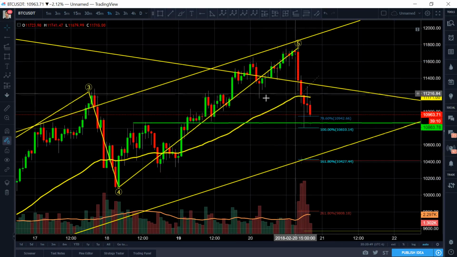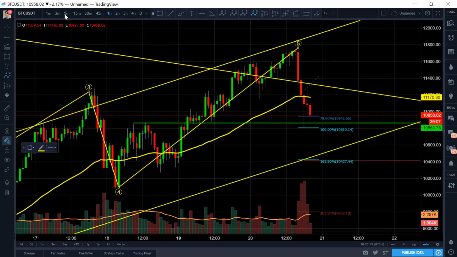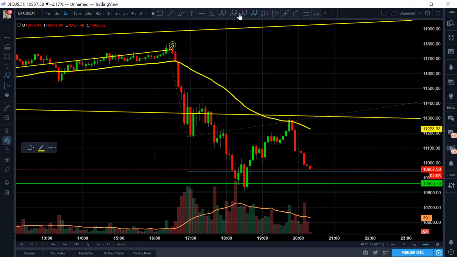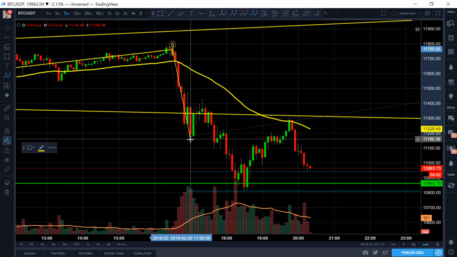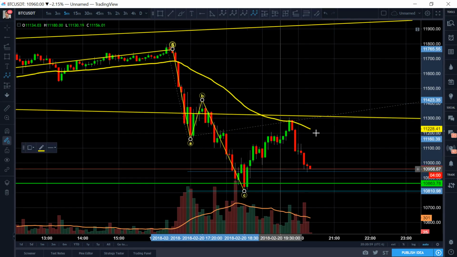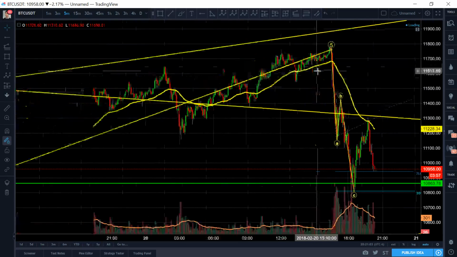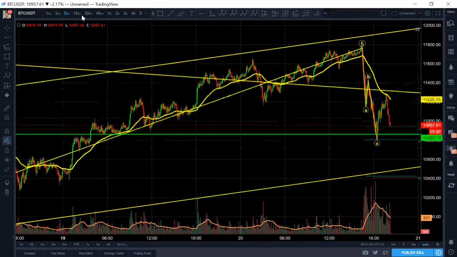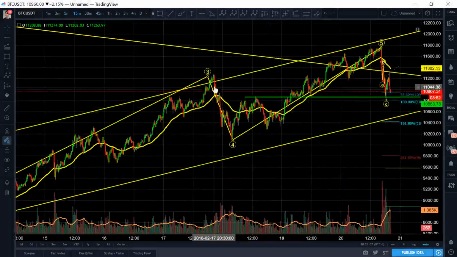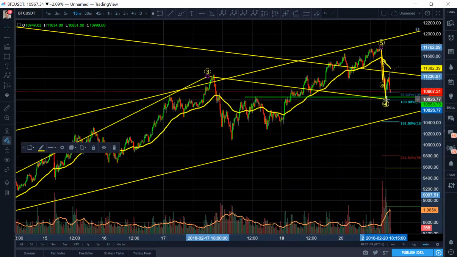And the way that I'm seeing this right now is that it could also be simply an ABC, because we do have 3 waves, right? We do have 3 waves like that. That could be ABC, right? And this could be the beginning of a new subwave going up. And if that was the beginning of a new subwave going up, then this actually would be 4 right down over here.